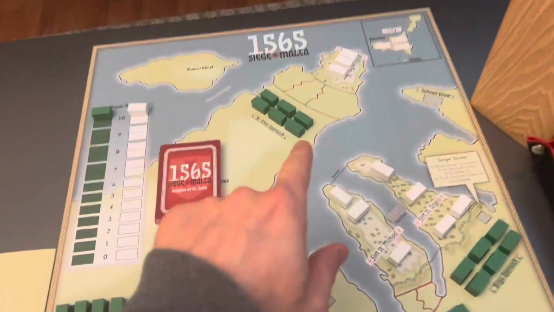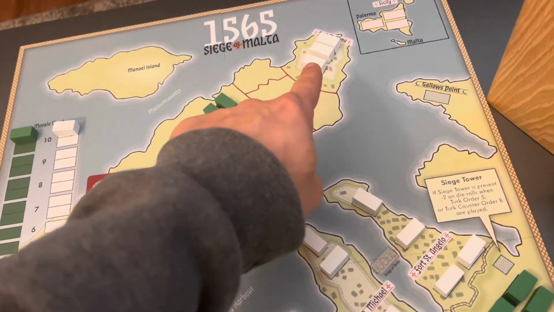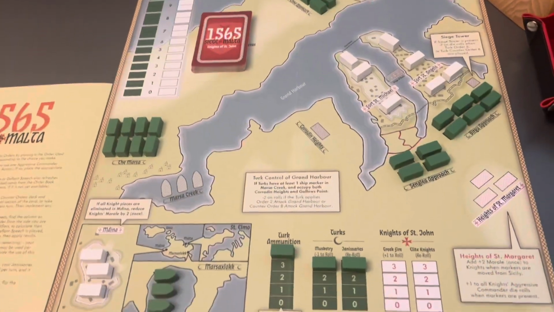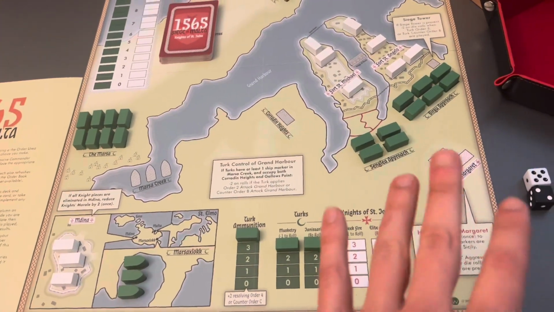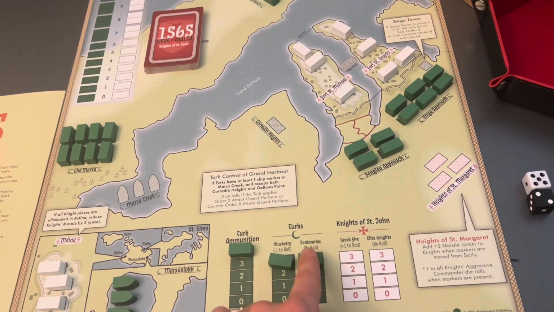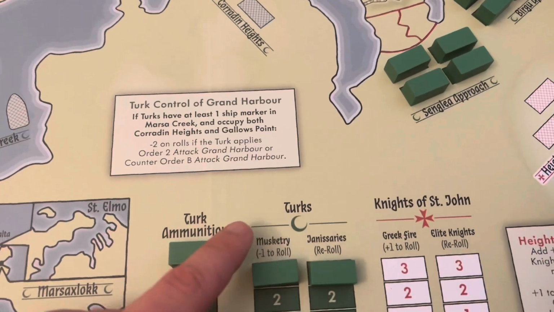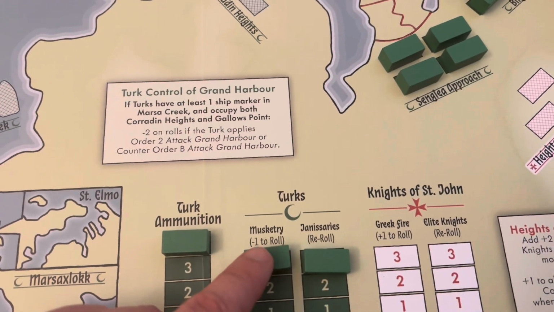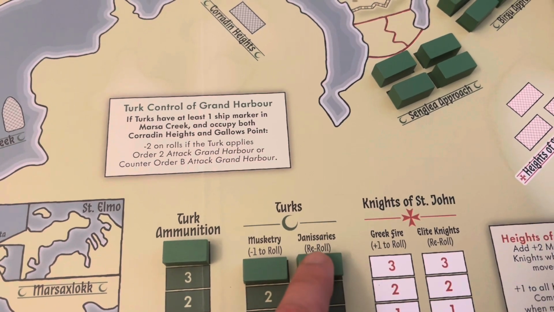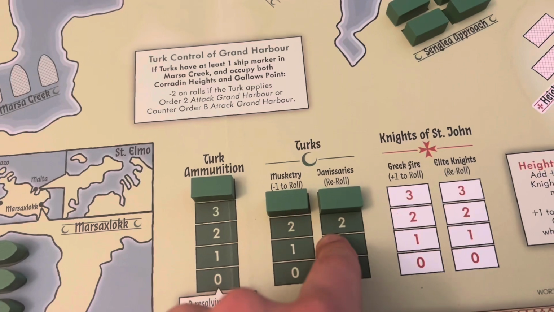I'm going to be trying to take the island of Malta and conquer the fort of St. Elmo and possibly the forts of St. Angelo and St. Michael here. Now, the game starts in this state, and because I'm playing the Turks, I have access to these two special resource tracks. I've got Turkish musketry, which I can use before I roll the dice to get -1 to the roll. Lower is good for the Turks here. And I've got the Janissaries, which allow them to re-roll a die. Both of these tracks have 3 uses, and then they are gone for the scenario.